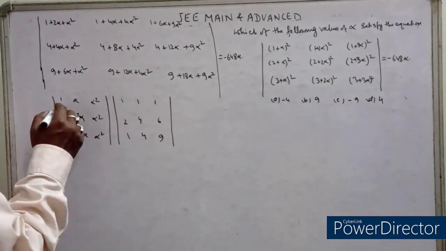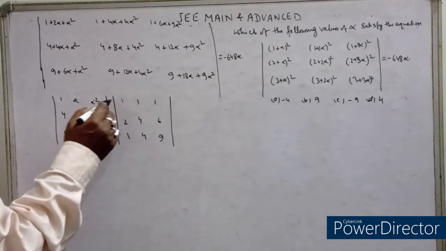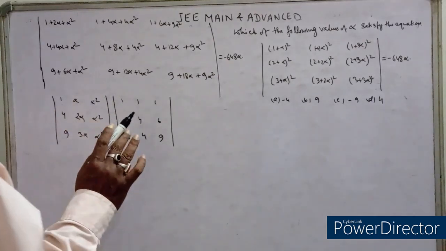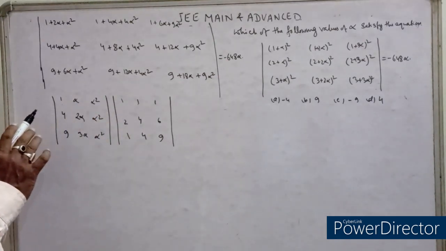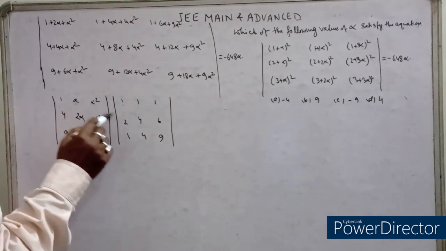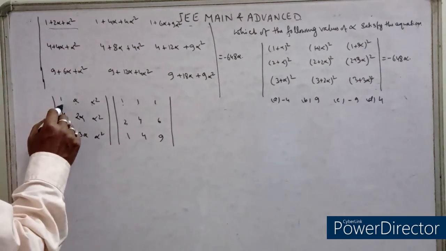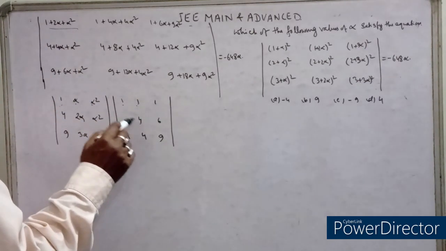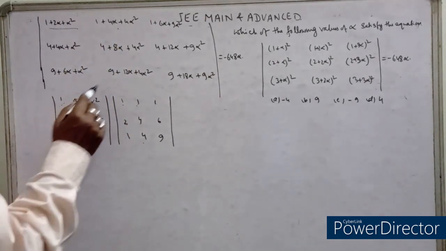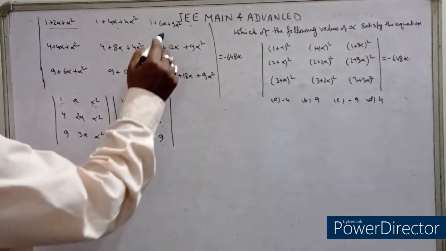See, 1 into this, this and this. So again you see, I am taking the help of matrix multiplication. I have set this in such a way that I am taking the help of matrix multiplication. You see this, 1 into this plus this into this plus this into this, it is your this. Again here you see, 1 into this plus this into this plus this into this, you will see this. Again 1 into this plus this into this plus this into this, you get this.